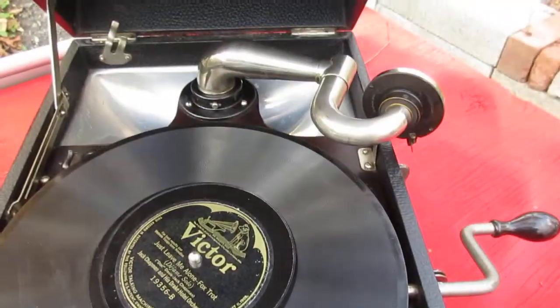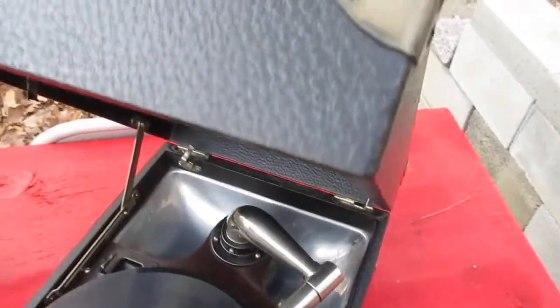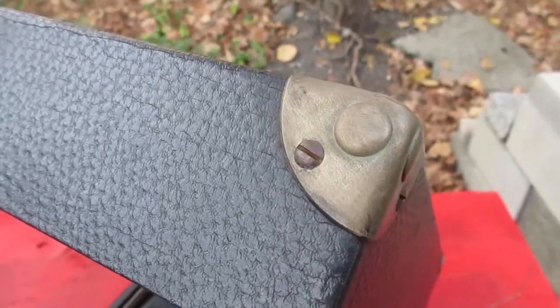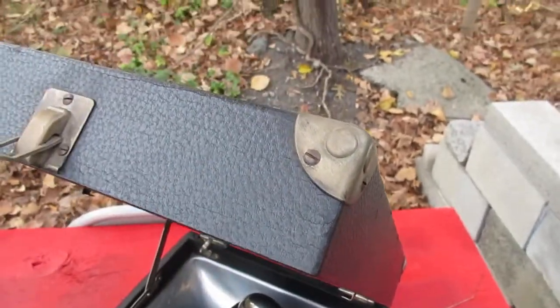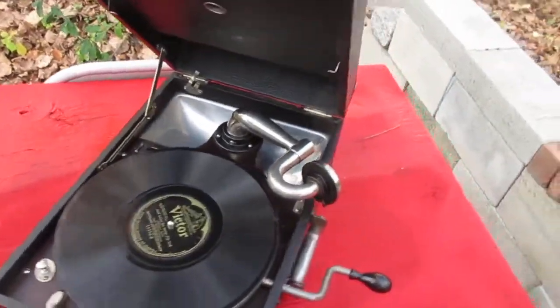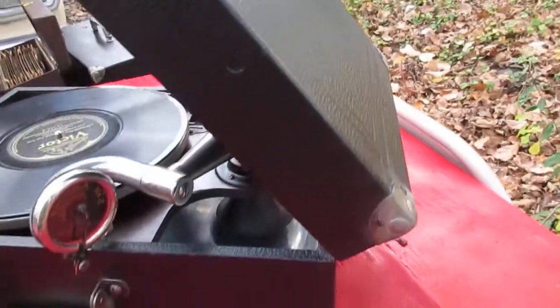Other than that, you see some similar items here to the 50, like the speed control. The tone arm itself is very much the same size. And this particular one has the large Victrola 50 style corner protectors, which some did not. They had a thin strip of steel here instead. It went down like this. They both did the same job, but I think these look actually a little bit better than that steel strip, which is just painted steel. Let's take a look around. You see it's in pretty nice shape all around for its age.